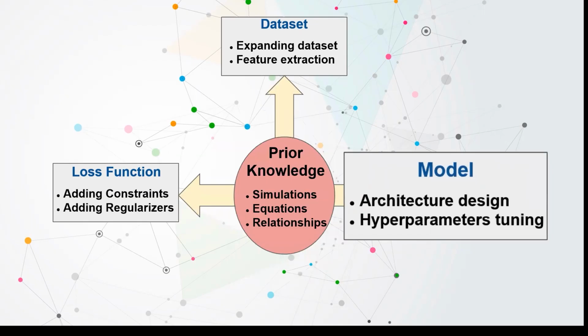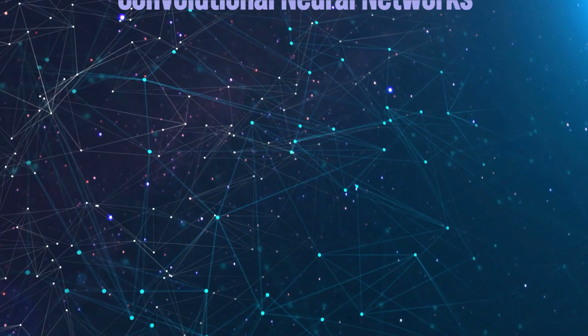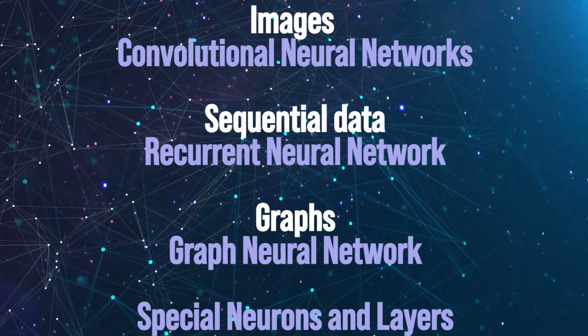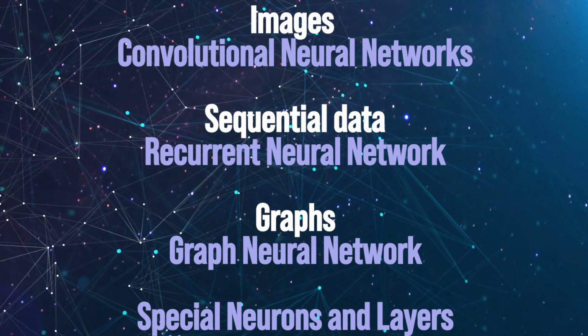Prior information may guide the selection of an appropriate network structure that best captures the features of the data. We can assign meanings to specific neurons or layers, so we can interpret the output of the deep learning models.